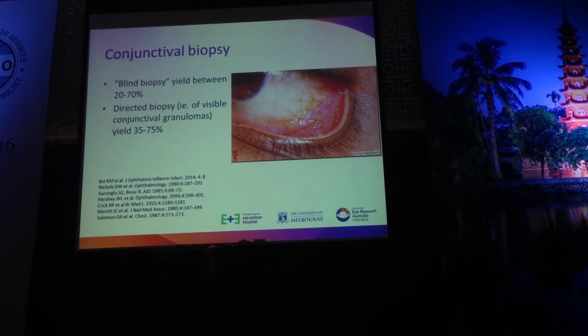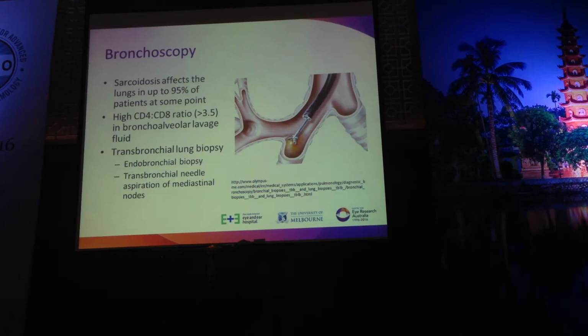So, doing a biopsy: if you see those conjunctival granulomas like that young lady did, take a biopsy. It's a hell of a lot easier than doing a transbronchial biopsy or mediastinoscopy. It's such an easy thing that you can do in the outpatients. Now, a blind biopsy has been described to give you a positive result in up to 70%, but if you actually see these granulomas, I would say you're much more likely to get it. So if you see granulomas, just take a biopsy, nice and easy, quick recovery. Bronchoscopy is a lot more invasive. Basically the reason we do it is if we're a little bit concerned, we're not sure we've got the diagnosis right, it's positive in up to 95%.